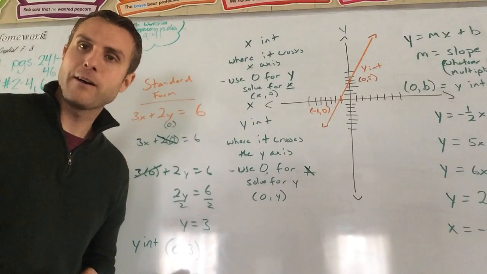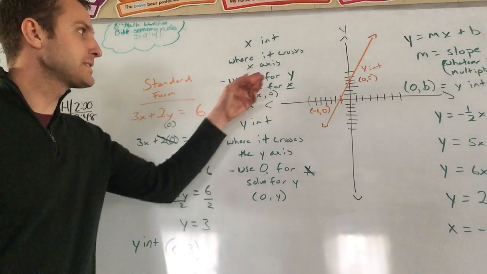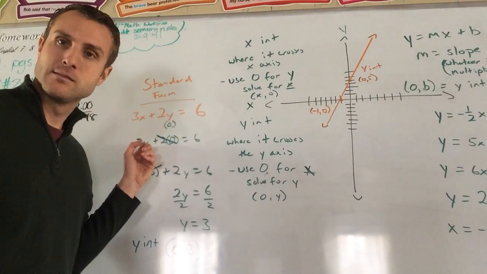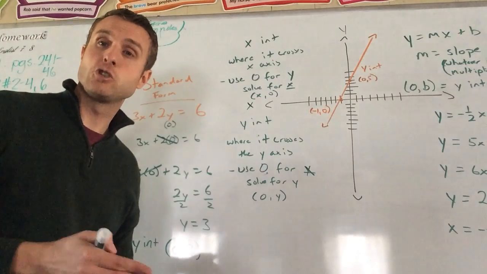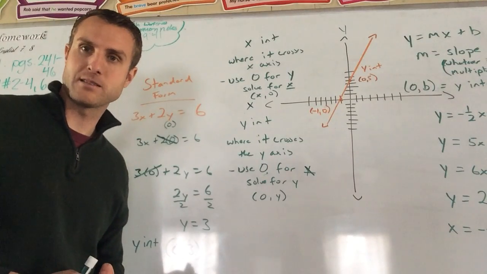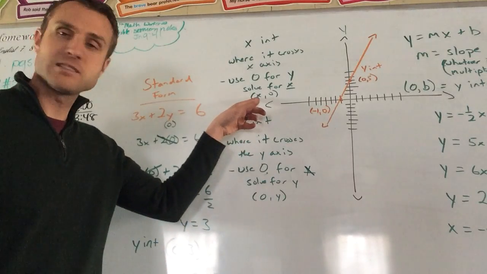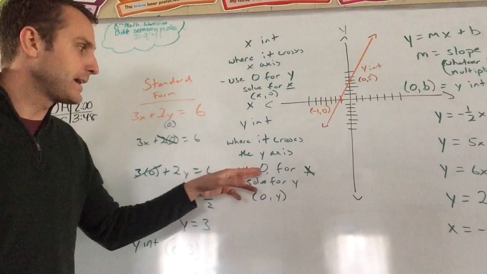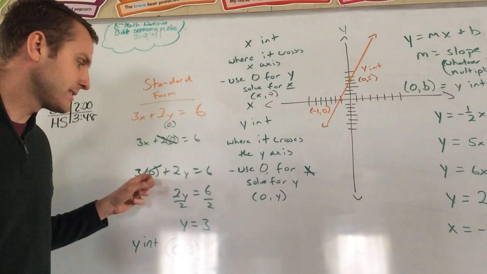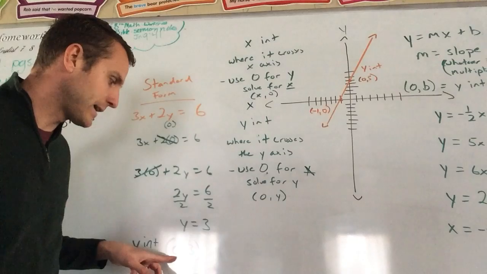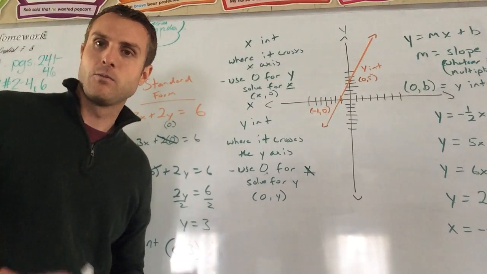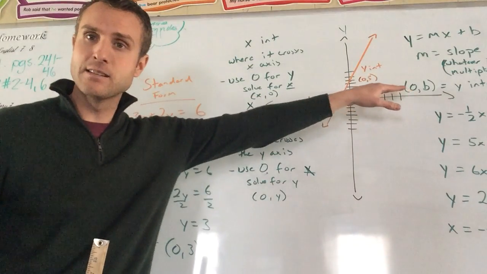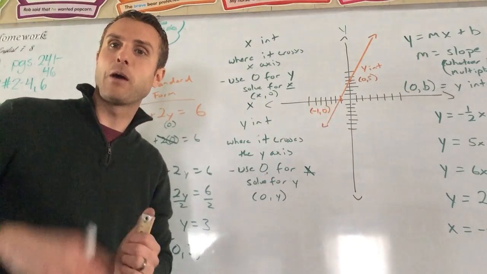So in order to find the x-intercept, I replace y with 0 and then solve for x. In this case, 2, 0 is going to be my answer. So my x, what I solve for, is going to go first, and then 0 is always going to be second. If I replace 0 for x, then I can solve for my y-intercept, so I get 0 and then my y. One more time, x-intercept, where it crosses the x-axis, so I'm going to have a number, and then my y is going to be 0.